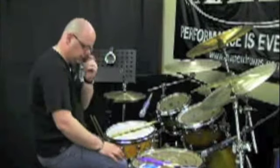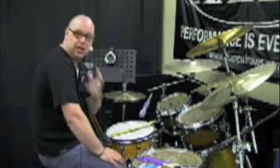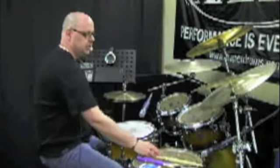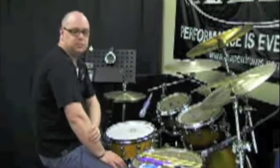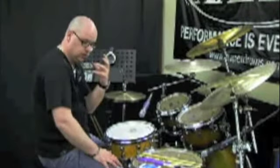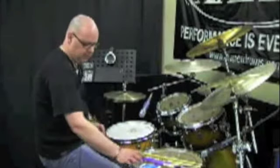Okay, so there we go. There's just a few simple-ish ideas. All it takes is a little bit of imagination and some hand speed, basically. But again, all the previous exercises in the archives are going to fix that and take care of that.